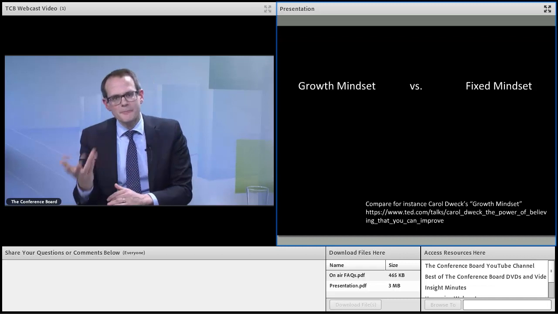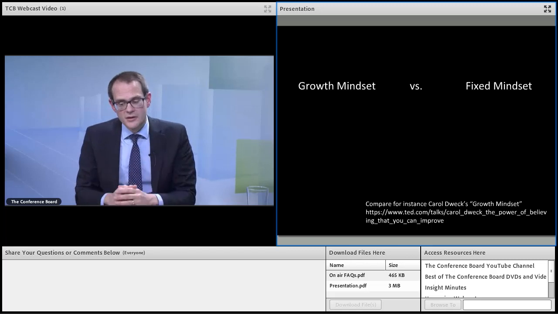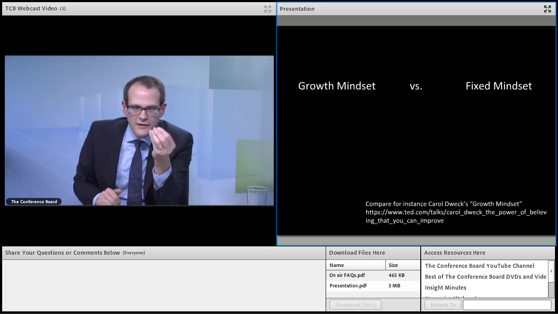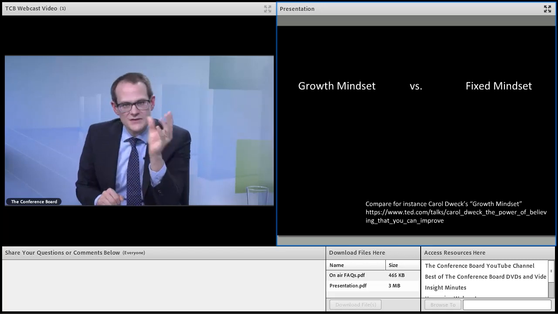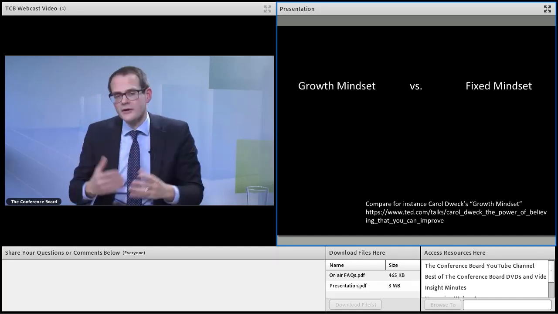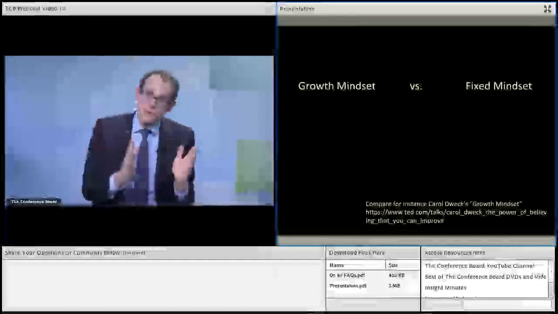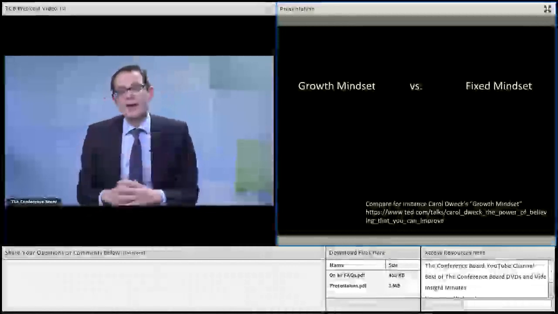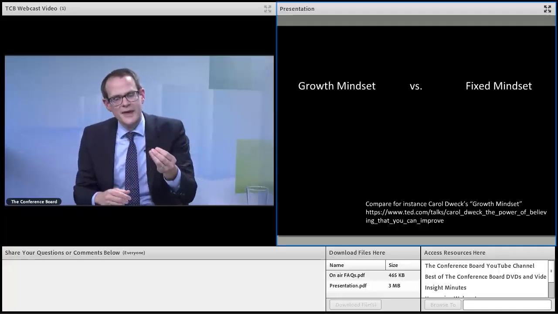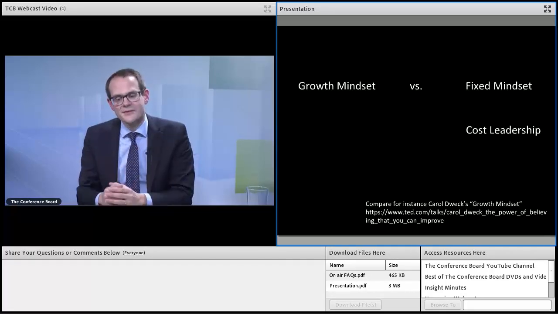And as a comparison, a bit of an analogy, what I want to share is a fantastic thinking model in my view, which is called the growth mindset model, developed by Carol Dweck and others, which basically puts forward that there are two fundamental mindsets. One is a fixed mindset and one is a growth mindset. Fixed mindset sees oneself or an organization a little bit like height. It is what it is, that's there, nothing to be changed. Growth mindset sees an organization and other things much more like a muscle. If you work on it, it can grow, but you need to focus on it. And you can already see that is a very different kind of approach.